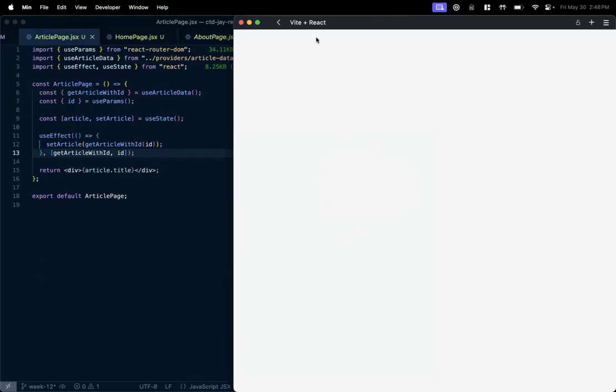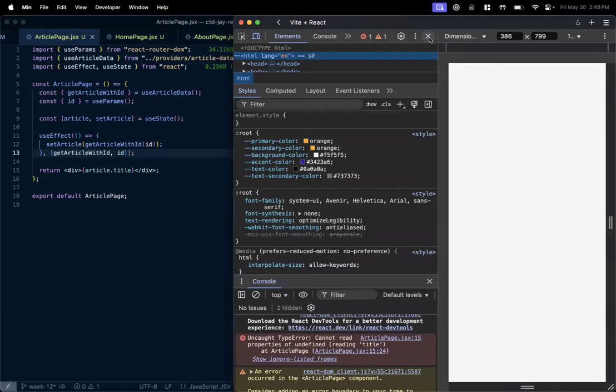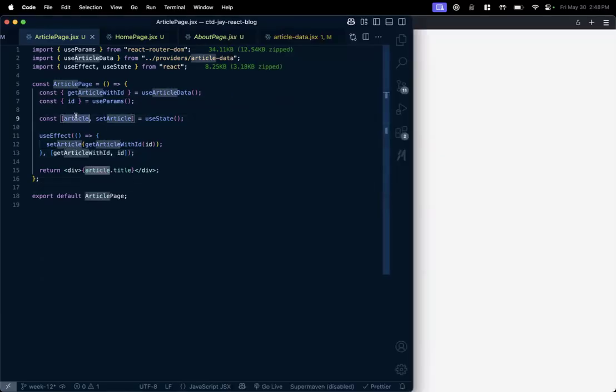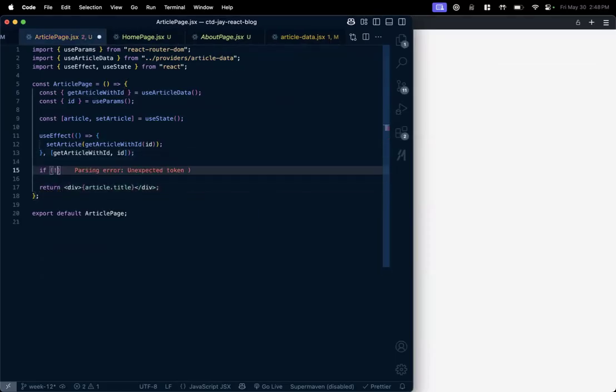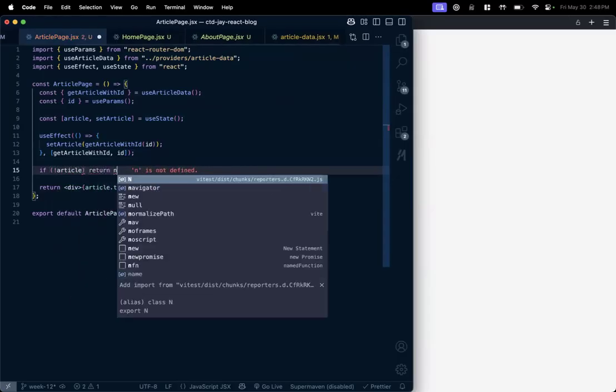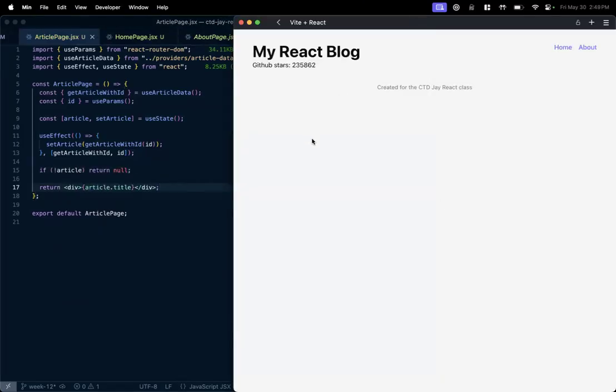Okay, so this is erroring for another reason. Let's take a look. Title, yep, okay. This is because initially article can be null. So what we should check for is, if there is no article data, then just return nothing. And only once we know article data is loaded, we can actually return this. Let's see if this is going to work.